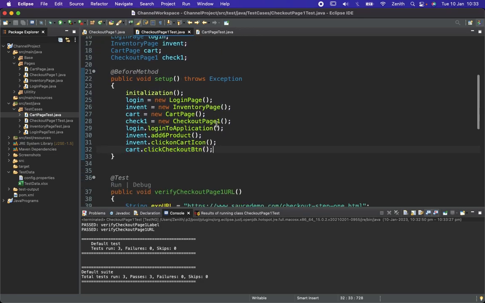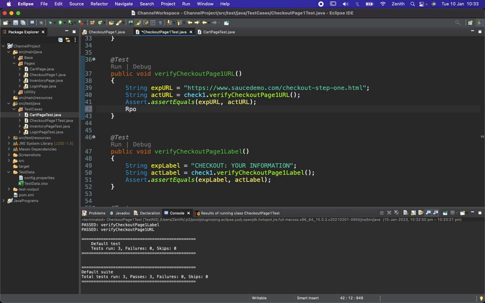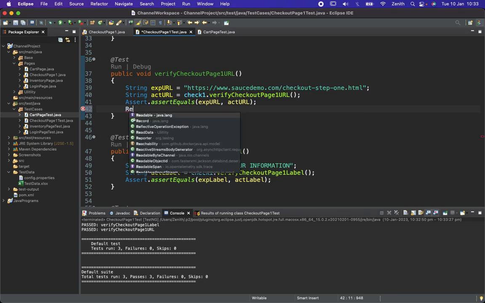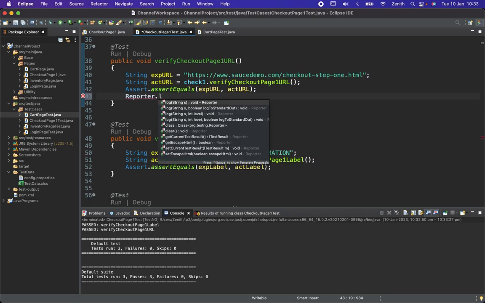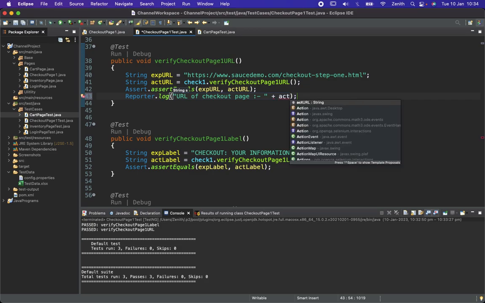And now what we have not done, let's write down the reporter log. Reporter.log, and here something like URL of checkout page, plus actual URL.